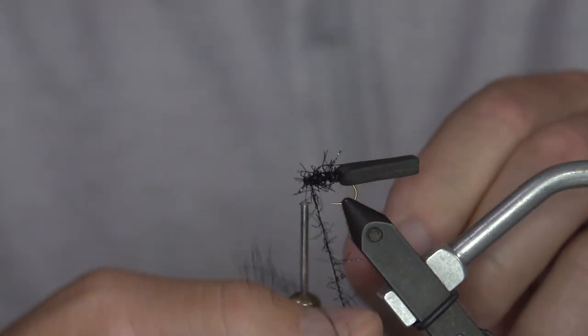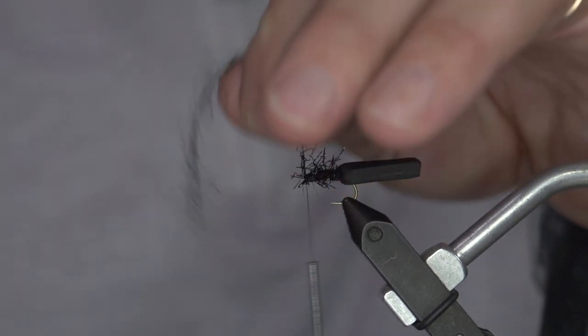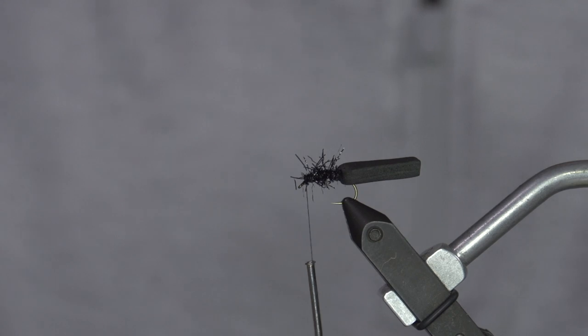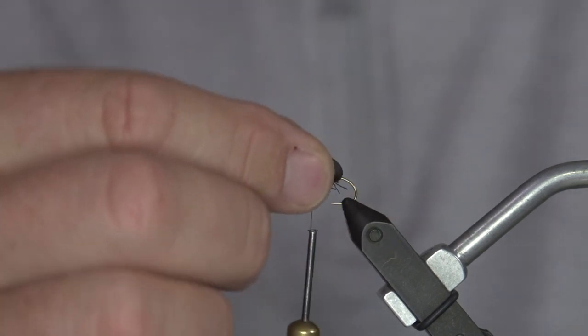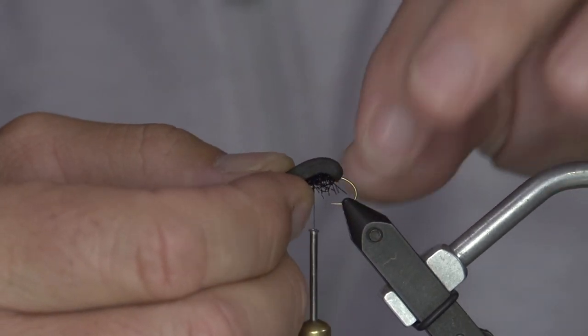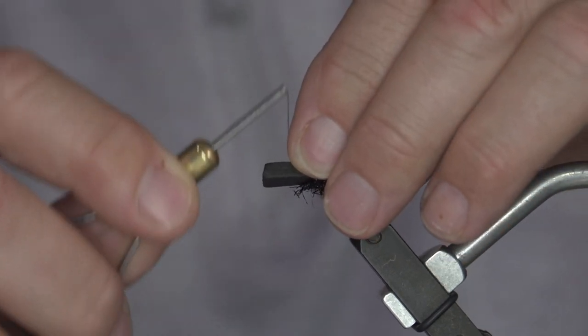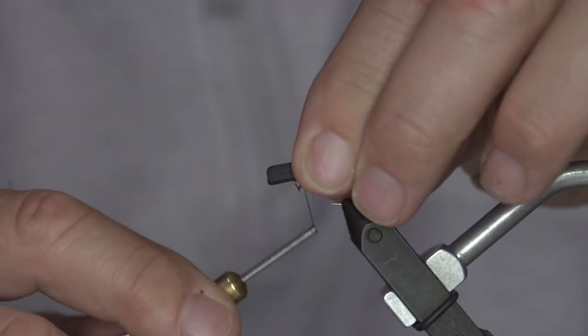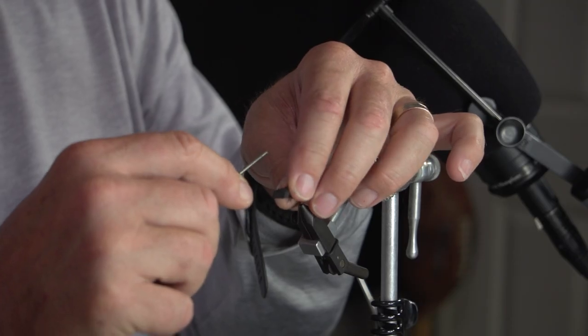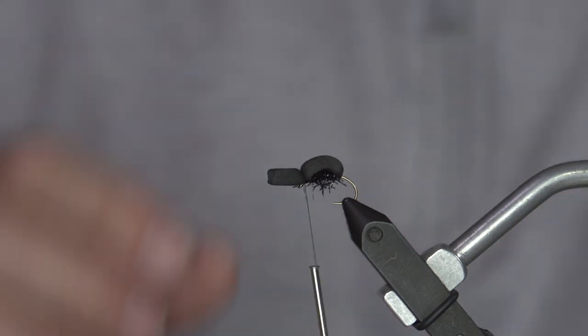Straggle legs here, you're gonna get a nice shine off of this as well. You can build it out going forward if you want to, kind of build that body, but remember beetles kind of narrow as they get towards the head. You get super buggy looking legs on there with this super easy material to tie in, just like tying in chenille. That's it, clip that off. Then as you come up forward we are now going to just pull this body over the top like you would on any beetle. I'm leaving this space back here, I'm leaving that gap in the hook because I love having that extra gap for hook sets, especially with big foam bugs like this.